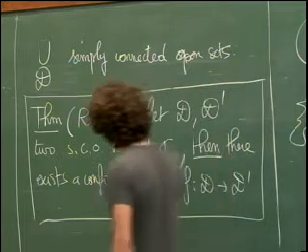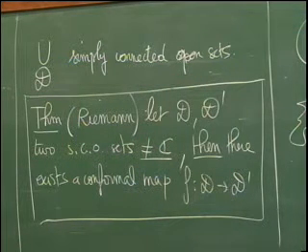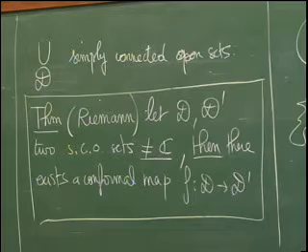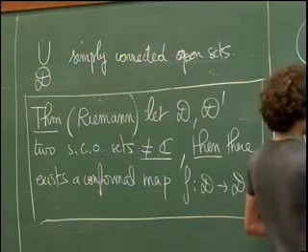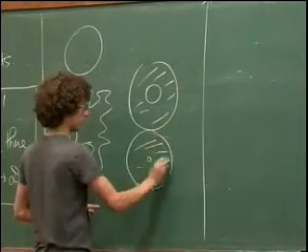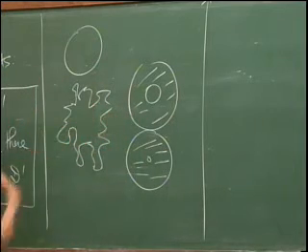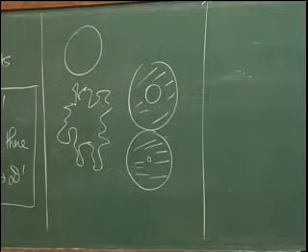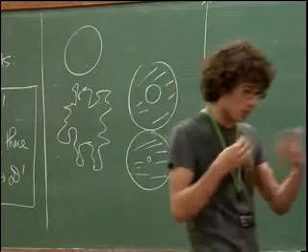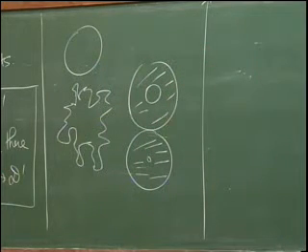The second thing is that you really need to be simply connected. If you are not simply connected, if you take two annuli, say this set and this set, they are not conformally equivalent. That's not trivial to prove. You need what we call the conformal radius, or conformal length, and with that you can prove that it's not conformally invariant, but it's not trivial. So you really need to be simply connected.